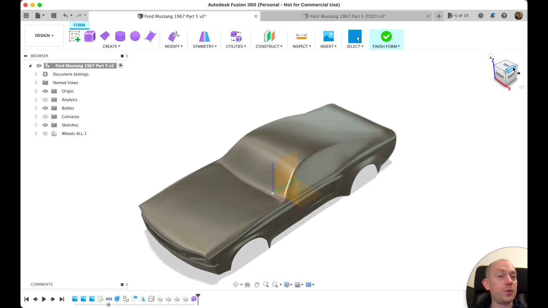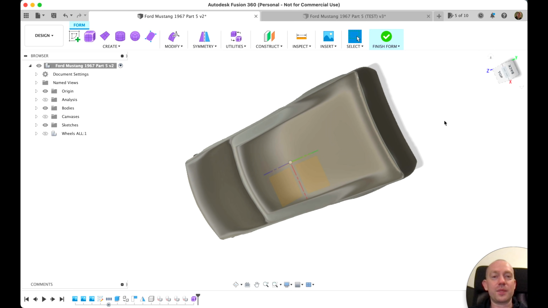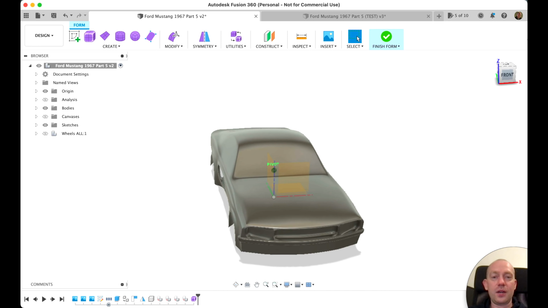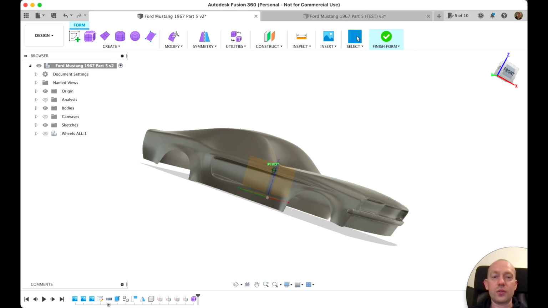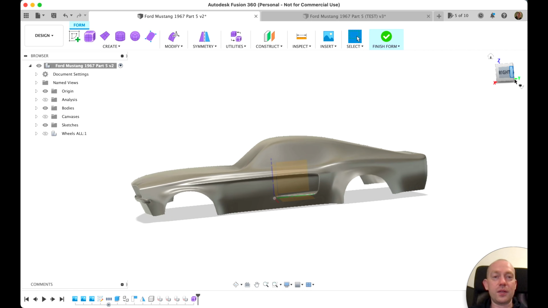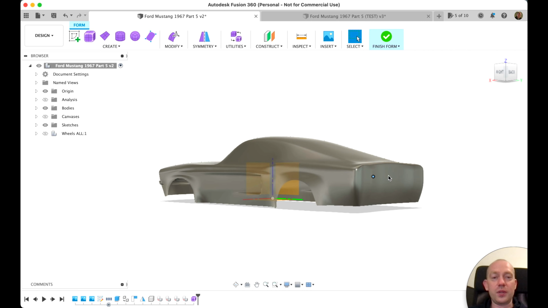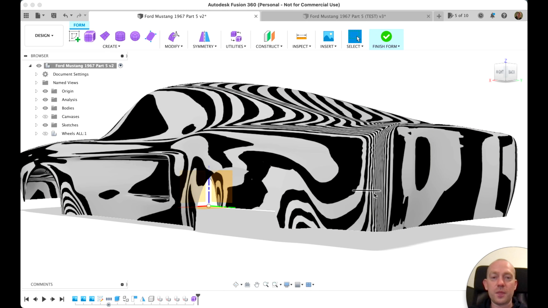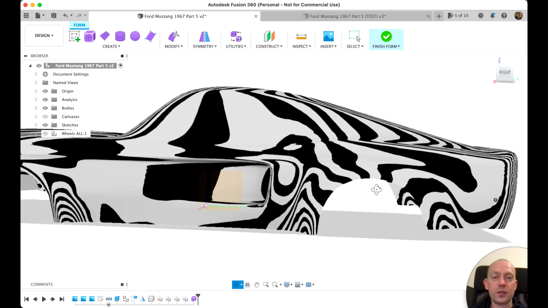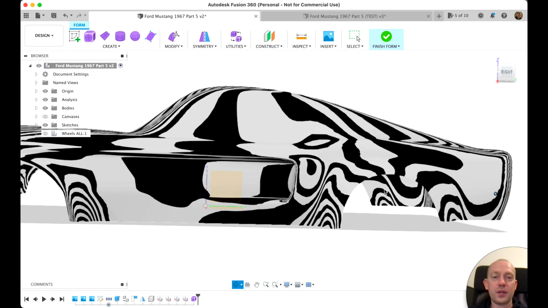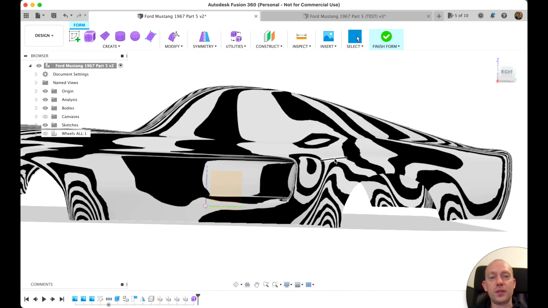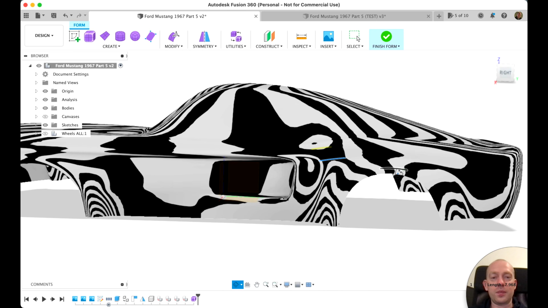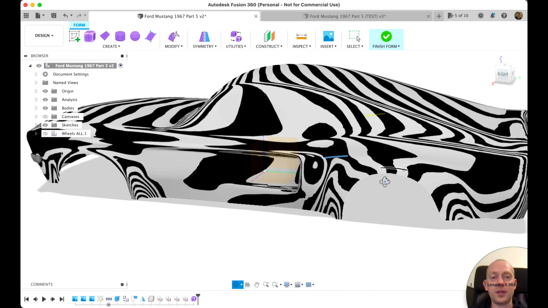I'll explain quickly, I promise this will be quick, what I did with the tail of the car. While I'm making some changes with the tail, slowly I'm going to fix here, fix there, so that my zebra analysis will be smooth everywhere. Like I see here it's not so smooth, this line, you see, if I move, something is happening around this line.